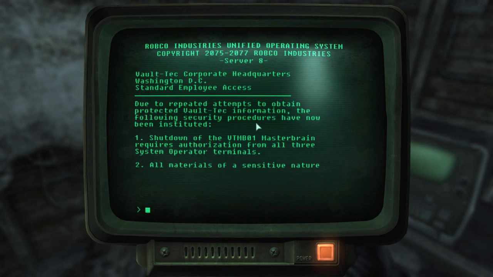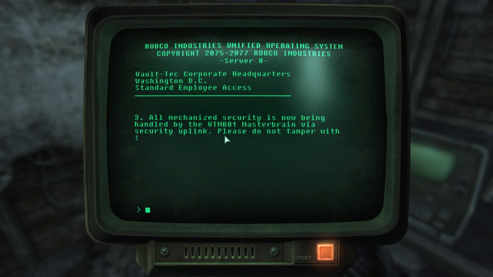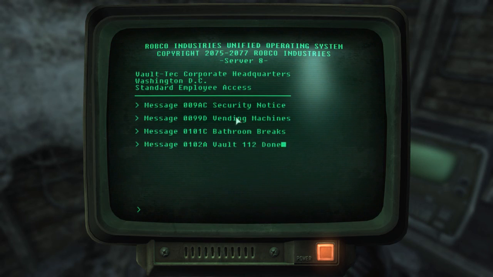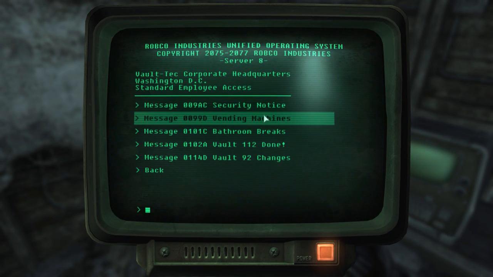It's saying because people are trying to access all the data, some things have been changed, okay? Shutdown of the Masterbrain, you need all three terminals. All materials that are sensitive have been moved to the mainframe, which is why we can't access anything anywhere else, and all mechanical security is now controlled by the Masterbrain. This would explain why when you destroy the Masterbrain, all the other robots switch off, but we can't actually switch them off using the terminals, which is a bit disappointing.